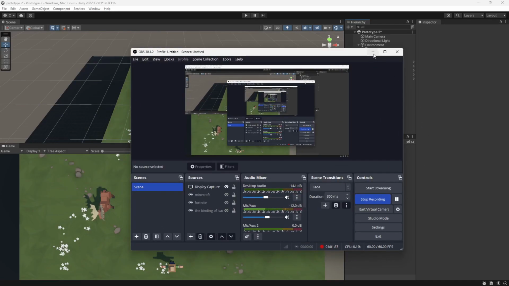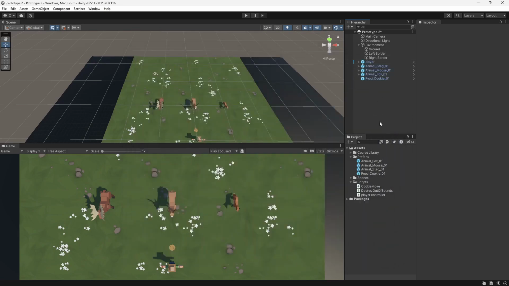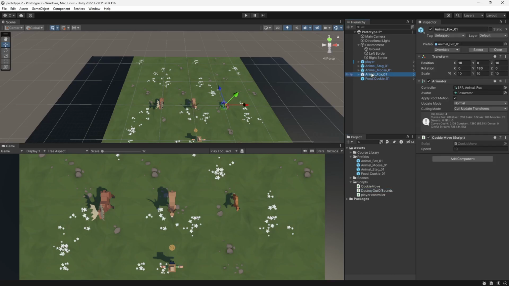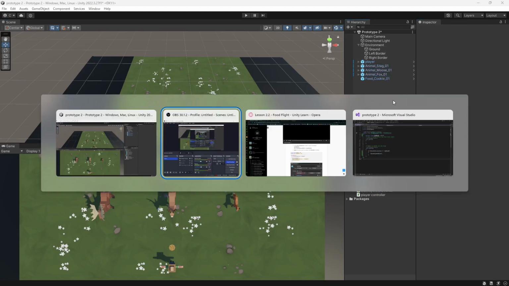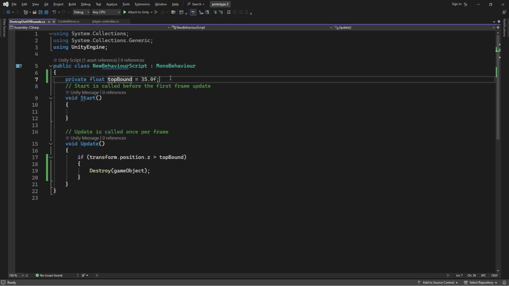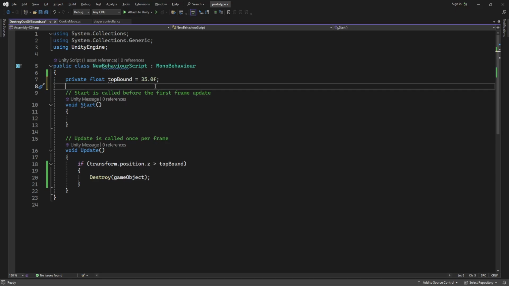All right. We're just gonna go ahead and go like this, destroy out of bounds in there, and go in here into destroy out of bounds. Go here, private float lower bound equals negative 10.0F, which means I was wrong.